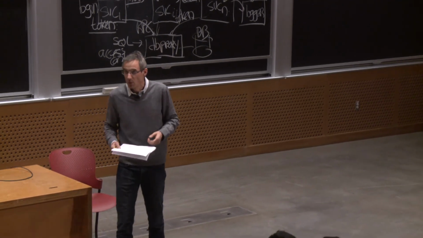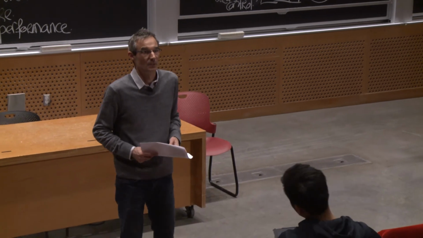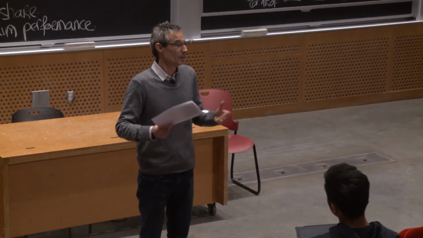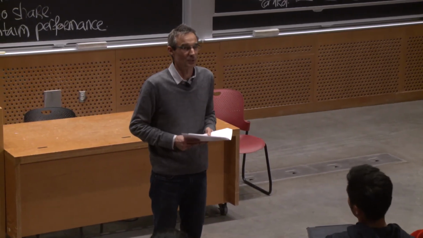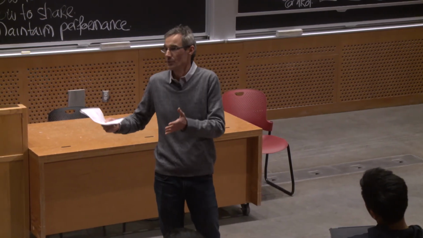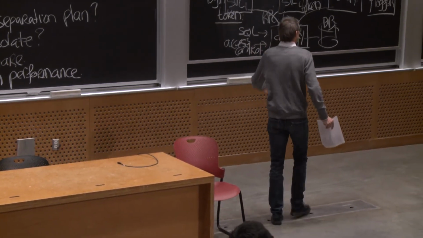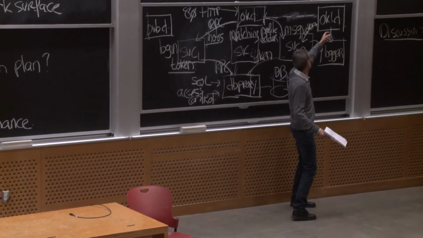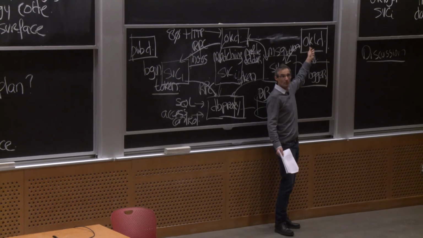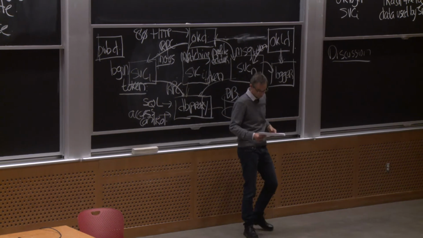Another rule that you could imagine is that we separate by privilege. Something that has to have high privilege, we'll stick in a separate box, and maybe nothing else. And in some ways, OKDOS does that too, right? Because it puts OKLD, which actually is the most privileged piece of this whole picture, into a separate box that only runs at startup time. Right?